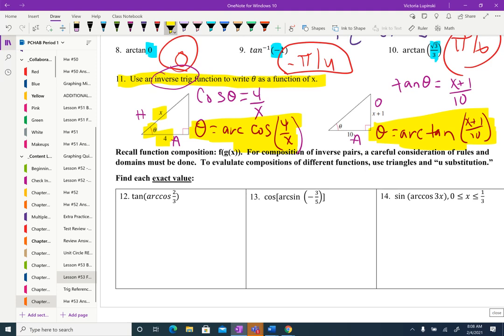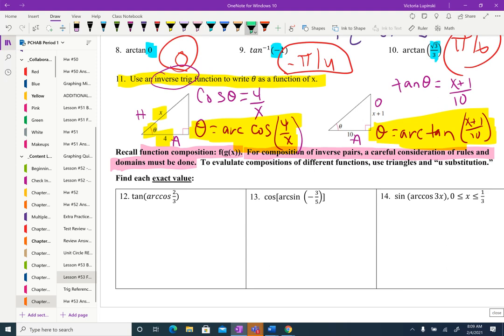One last set of problems here. So in order to do this last set, you have to remind yourself of composition. Function composition means you're going to work from the inside out. You're going to put the answer to one problem into another problem. If I was going to ask you to do a composition of inverse pairs, you would have to do it very carefully. What that means is if I was to say, what is the arc cosine of a cosine, or an arc sine of a sine, or a tangent of an arctan, that is where it starts getting even worse than the problems we already did. So just use your calculator for those. We're not going to worry about those.